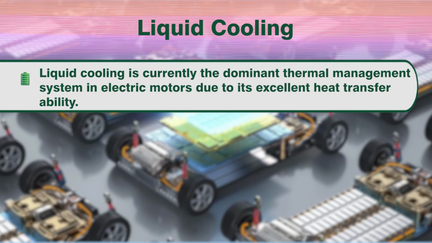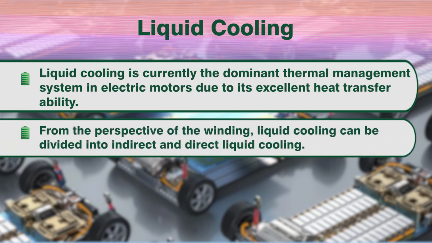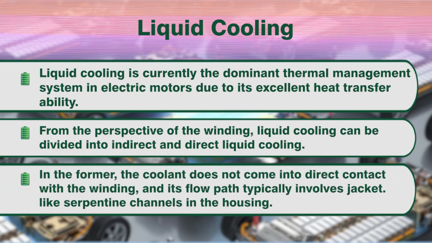The next one is the liquid cooling. In liquid cooling, currently the dominant thermal management system in electric motors is liquid cooling. Now, why is it so? It is because it has an excellent heat transfer ability. So, from the perspective of the winding, liquid cooling can be divided into indirect and direct liquid cooling. So, the same as what we have seen in battery thermal management system.